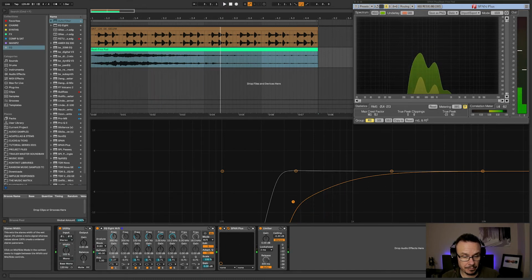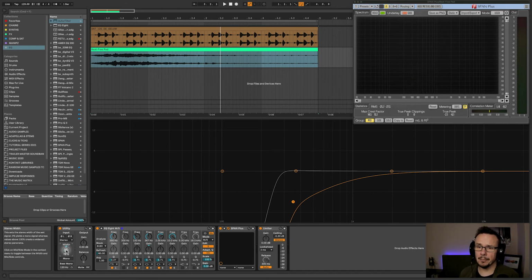And with this sound, I'd probably even take a touch more width out of it, and then maybe in the processing stage I might look at adding a little bit of reverb just to give it more of a natural width, rather than trying to promote the width from within the sample to become super wide. Adding some reverb onto that, I think, would make it sit more naturally within the track.